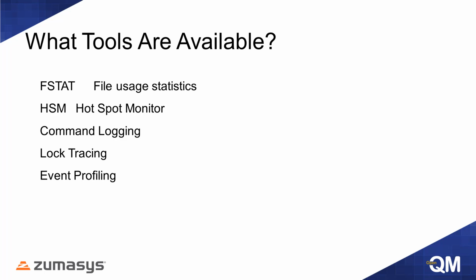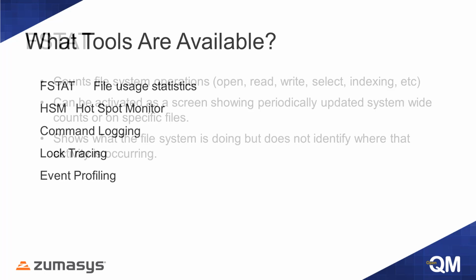Command logging is exactly what it says, logging every command that's issued in the process. Lock tracing is gathering information about locking within an application and allows the developer to see exactly where locks are required and where they're released. And finally, in this list, event profiling is about trapping certain events that can occur in applications that may have a significant effect on performance. So we'll look at each of these in turn as we go forwards.